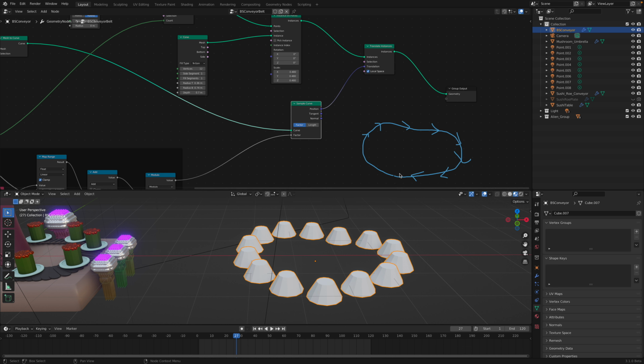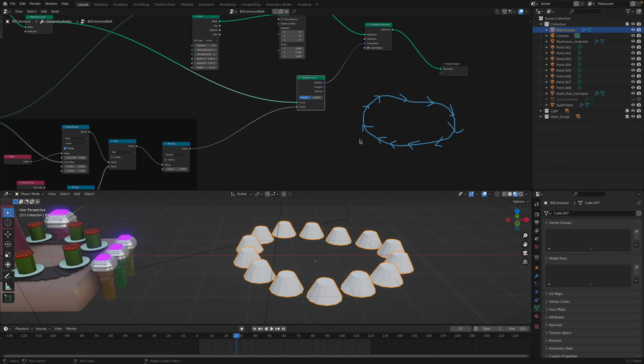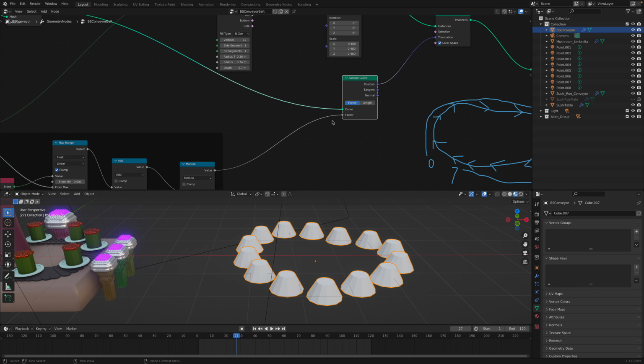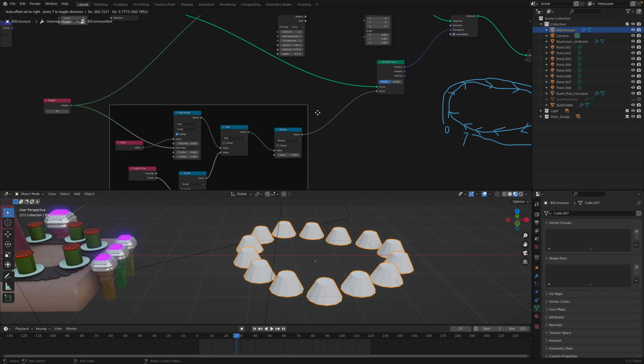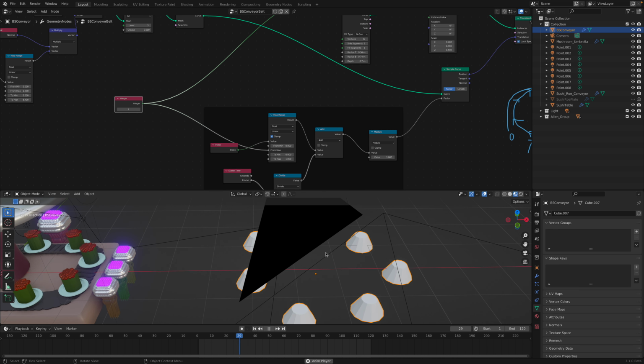Because geometry nodes behave more like a field, you can sample the curve, and based on these directions, you can make it go from 0 to 1 across the curve. That's why there's this vector coming in.